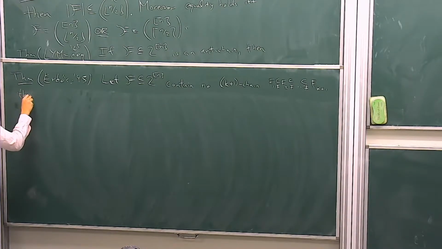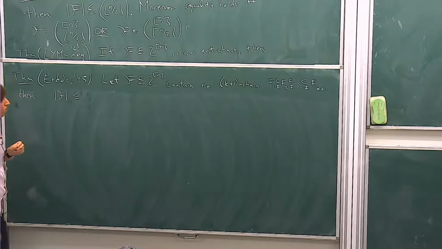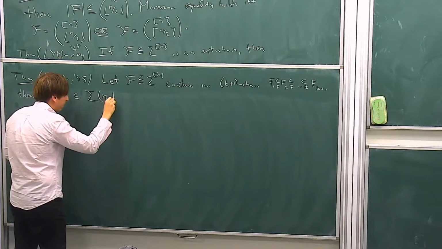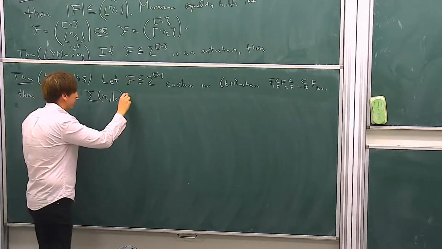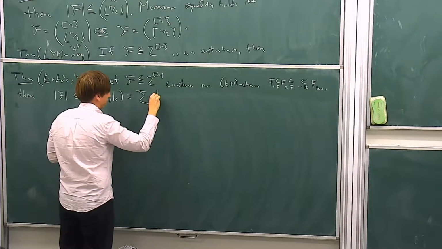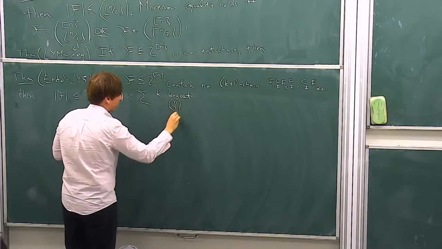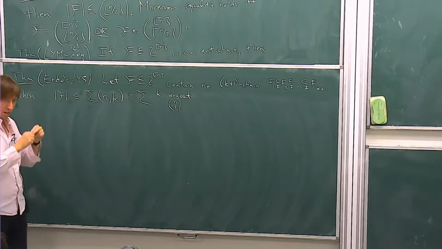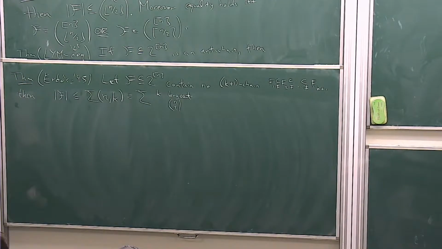Well, then the size of F is at most, and I'll introduce some more notation here, sigma of n and k, where all this means is the sum of the k largest binomial coefficients. So it's the sum of, just write this, k largest n choose i. Right, so in the Boolean lattice, the largest level is the middle, and then it gets smaller as we go outward. So if we're k plus 1 chain free, the best we can do is take the k largest levels.